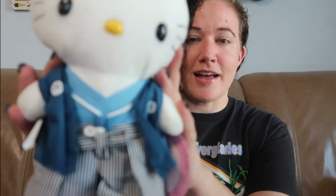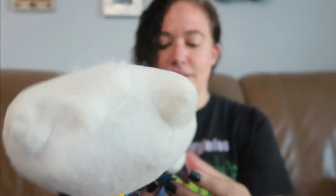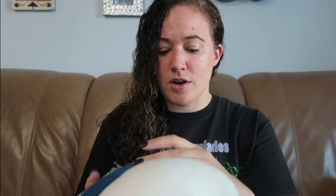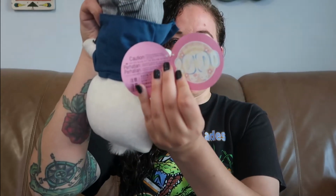Two more hard goods, but they're really part of a set, and then we'll get into the clothes. So these are the Japanese wedding plush. I think they had a couple different ones as well, but here's Daniel in his little outfit. He even has a fan, and they both have their tags intact. $19.99, Sanrio, McDonald's Corporation, Japanese wedding, and inside it has like the 2000 millennium thing, and she is so adorable.